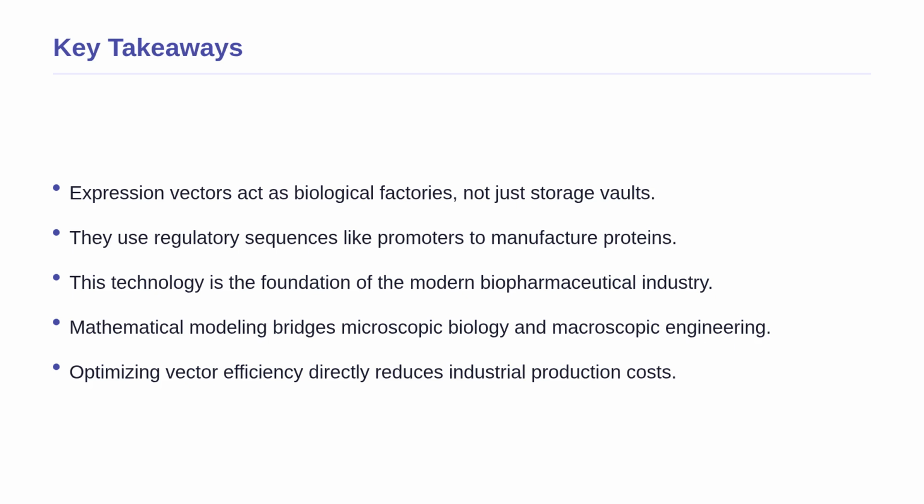This very technology is the beating heart of the biopharmaceutical industry, enabling the mass production of life-saving medicines like insulin and vaccines. Finally, we saw how mathematical modeling bridges the gap between microscopic biology and macroscopic chemical engineering. By understanding and optimizing vector efficiency, scientists can scale up production from tiny laboratory flasks to massive industrial bioreactors, saving millions in manufacturing costs. Thank you for joining this lecture on expression vectors.